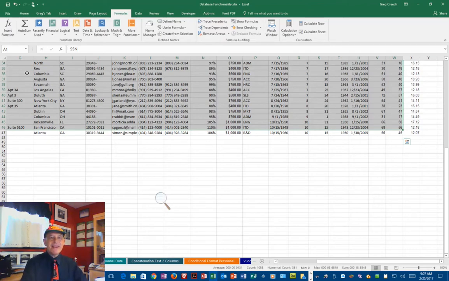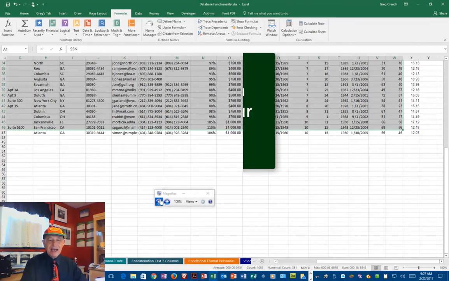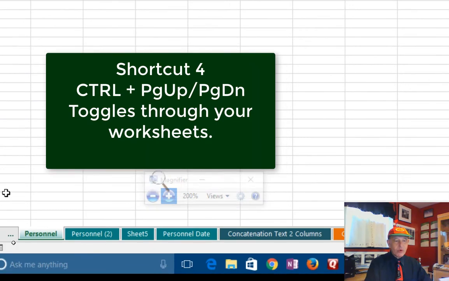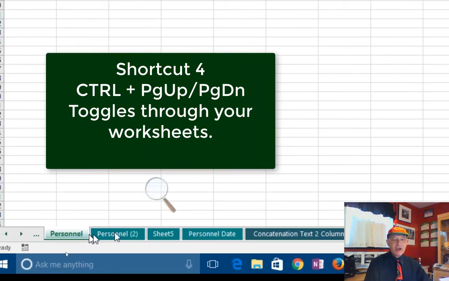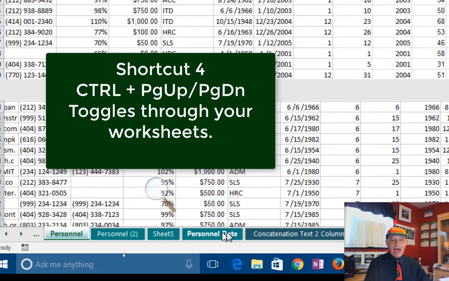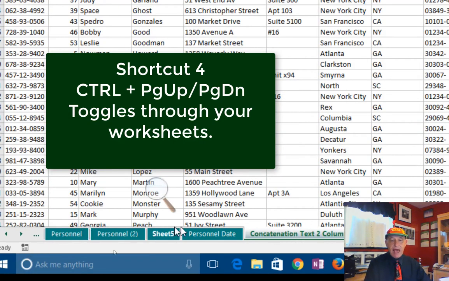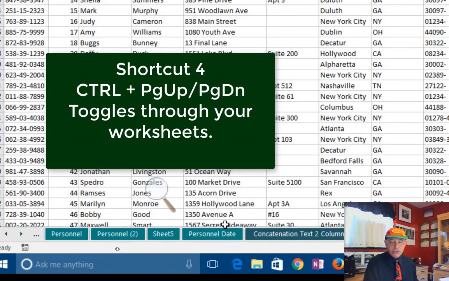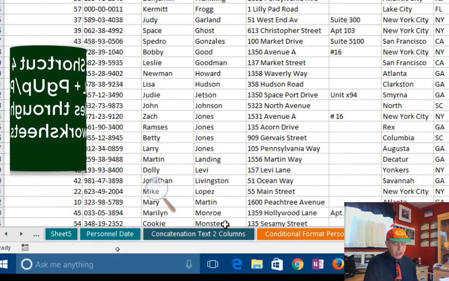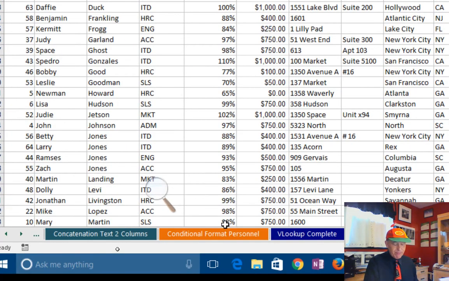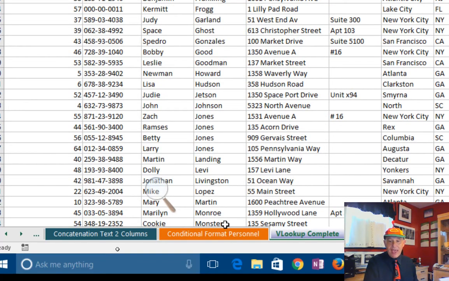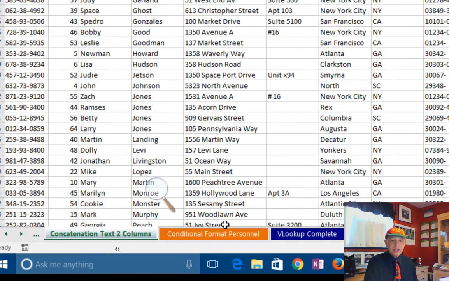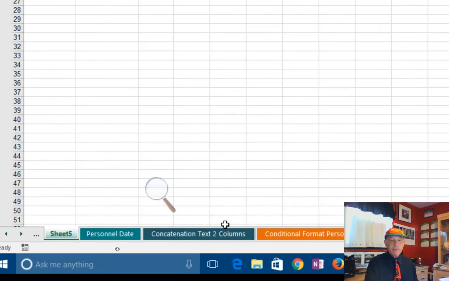Alright, so those are some neat ways of working in worksheets. Now let's work with some workbooks and end our time with selecting workbooks and worksheets. First of all, if I want to toggle through my worksheets here, I don't necessarily want to click, click, click. I can press my Control key, and if I tap my page down key, that will scroll and go through each worksheet to the right here. If I press my Control key and do page up, notice how that is toggling through my worksheets to the left. So you can use your Control key and your page up key to go through your worksheets without having to click them.